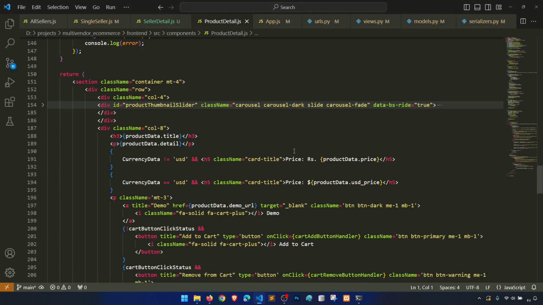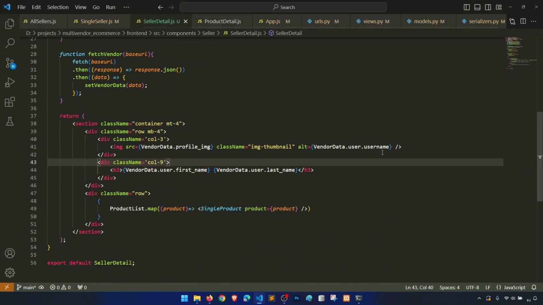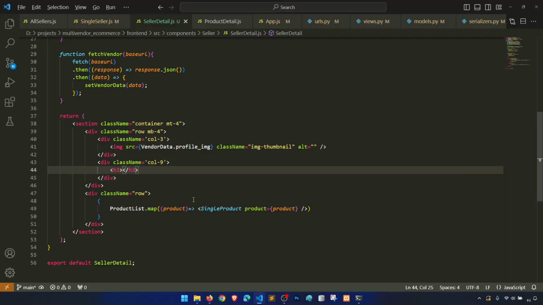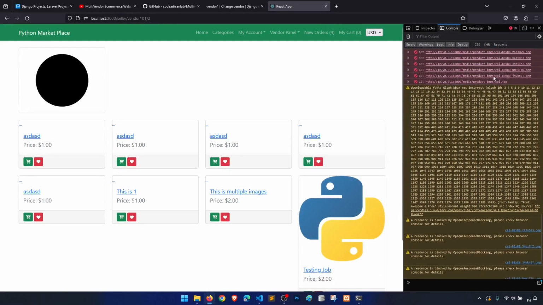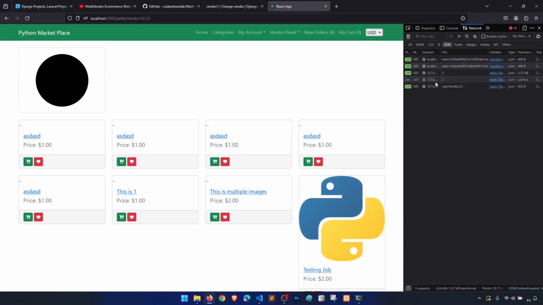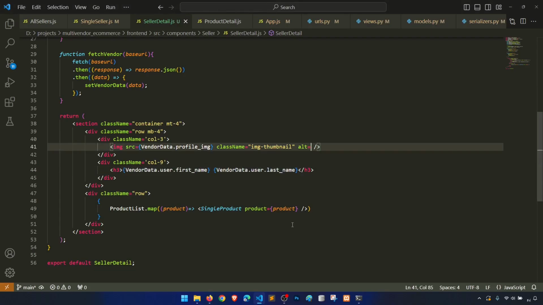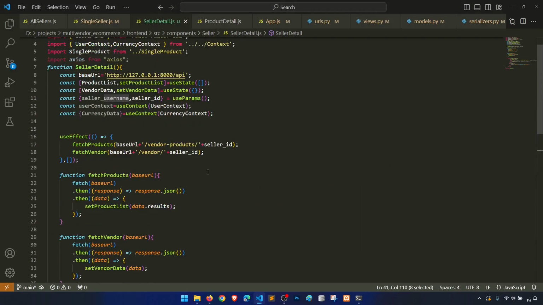Product detail, sorry, why is this not showing the data? Not sure. Let's see. Let's remove this. All right, so now let's go to the network tab. Let's see. So total products, right? So if I show here, when I fetch the data, then it is not showing anything.